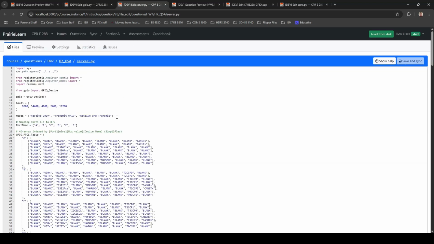Looking at how to actually use this GPIO file, you first need to import that file into your server.py file.